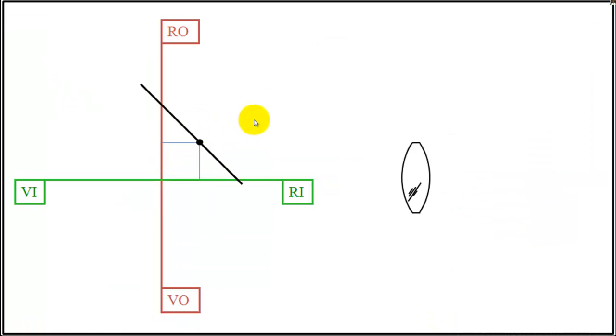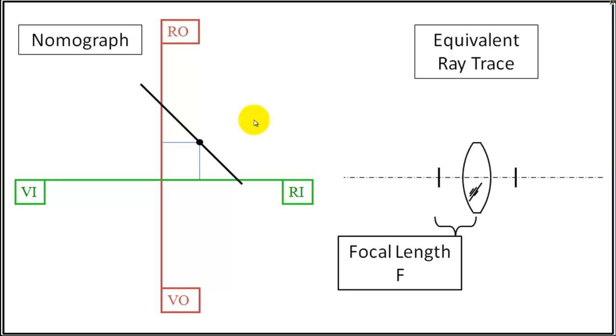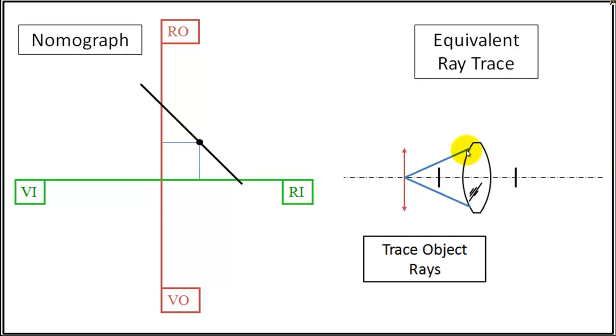Another animated GIF I've got here. I'm going to move the lens and show the nomograph on the left and the ray trace on the right. Insert the fulcrum. We're going to move the real object over to this location here. We've got an object here. Trace rays. And you repeat for the image distance. We've got a real image. It comes over here.